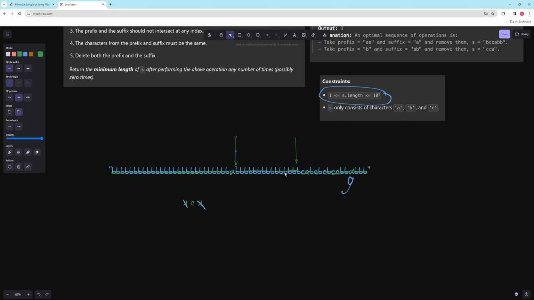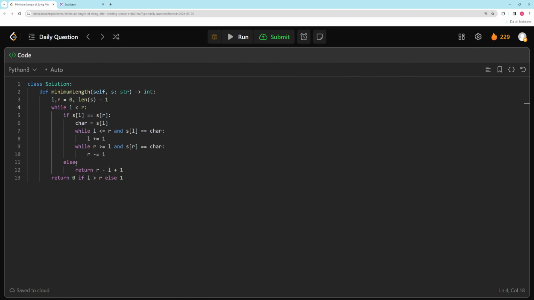As long as like the last thing is more than one character. If the last thing is one character, then my loop will break. So then left will equal right. So depending on the end, if my left is greater than right, or it's equal to right. If it's equal to right, that means I had that one character that I couldn't get rid of, so I'm going to return 1. And if left is greater than right, that means the last chunk had more than one character, and we can just delete everything. So, like I said, if left is less than or equal to right, and the character is the same, just keep moving it up. Same thing for the right.